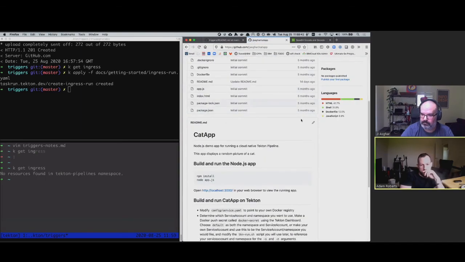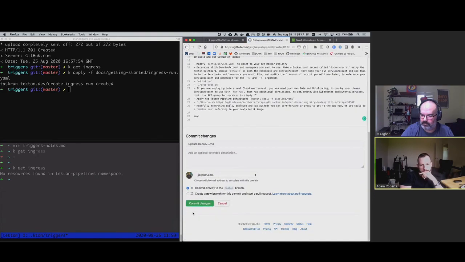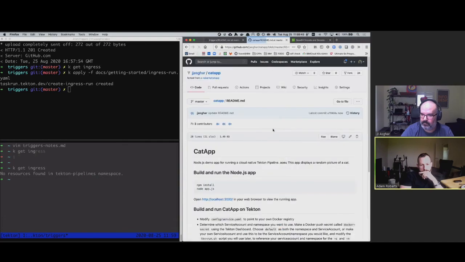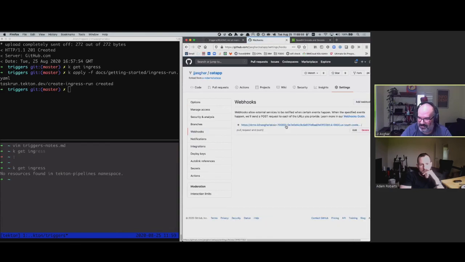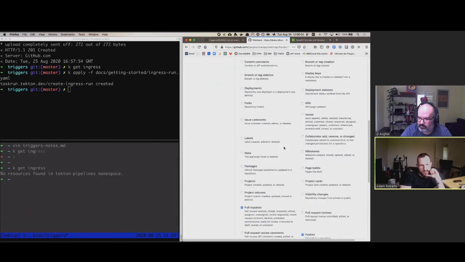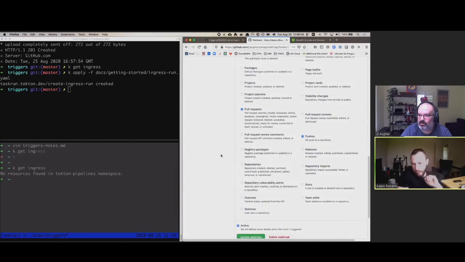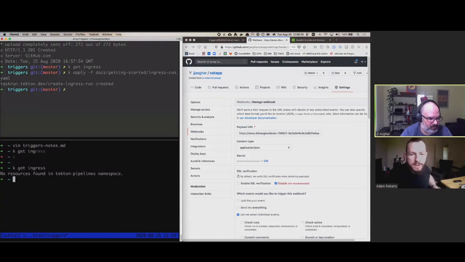And then we have all the steps finally figured out. I don't feel like I know what we did though. I've got a good idea. Basically copy the ingress secret after getting the secret. Oh, it's a push. We've got to do an actual push to it. Hang on. Not just a commit to the README.